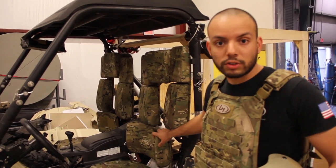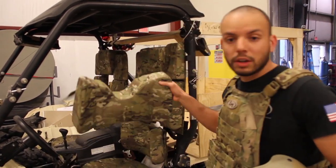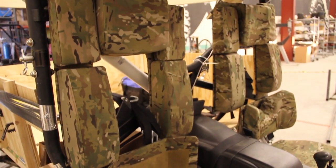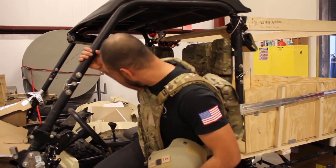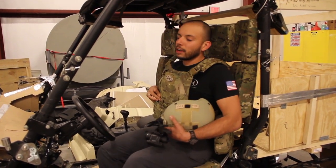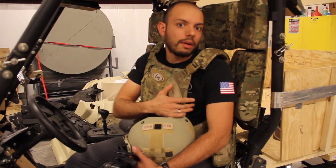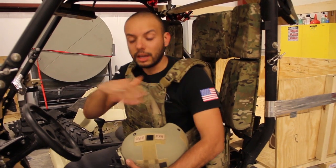One of the more significant features of this particular seat is the lower lumbar support, which can actually move up and down. So if you're wearing a plate carrier or a flak jacket with a water bladder or an IFAC on the back for some reason, you can sit in this vehicle and that lower lumbar support will actually support you. The water bladder is not impeded by any cushion like a Humvee seat or a Cobra seat from the MRAP — there's actually a gap there for you.